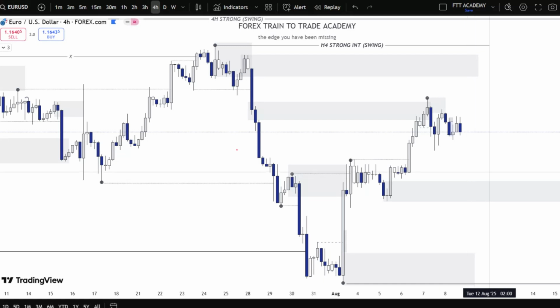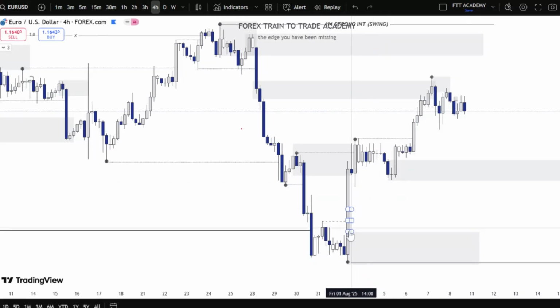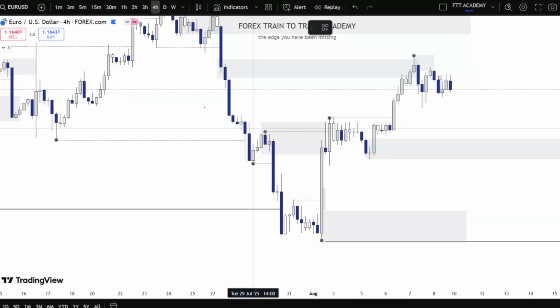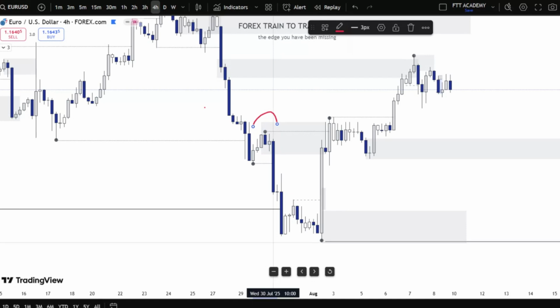I took 2 trades this week, and I'm going to start by showing you the one that was here. Okay, this move was caused by NFP last Friday. For those who saw my analysis of last week, they know that I call this level internal strong high, and this one was my internal weak low here. This was my internal breakout structure. So this was a supply level. It was a valid level where I could be looking for sell.